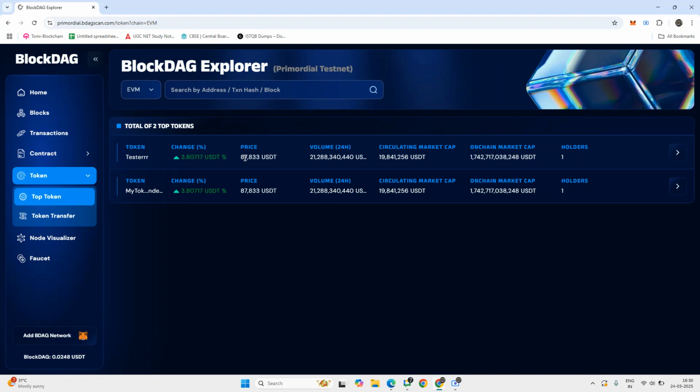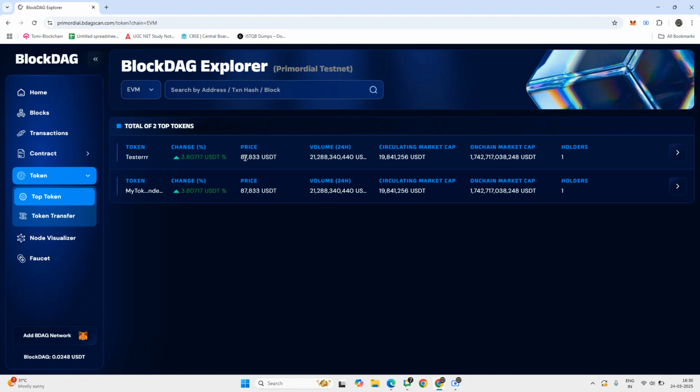Then we have the circulating market cap, which indicates the total value of all the tokens currently available in the market. And then we have the on-chain market cap, which is another important metric that represents the total value of the token based on its full supply on the blockchain.